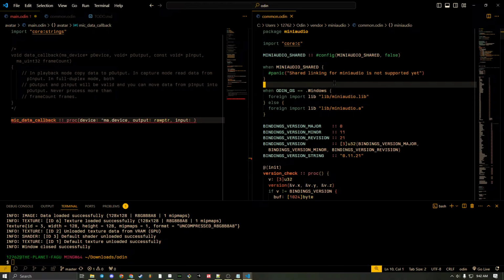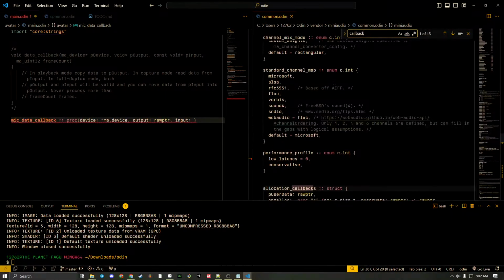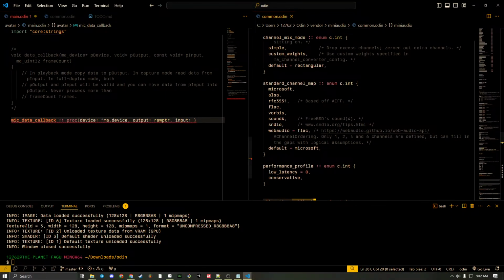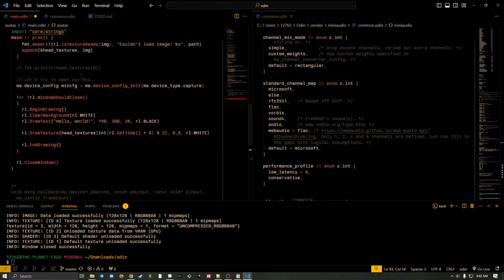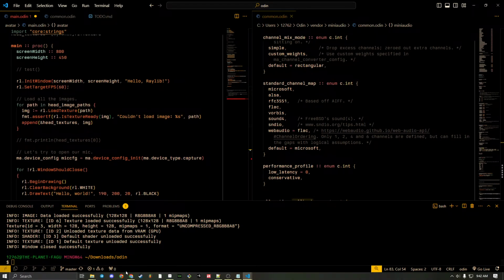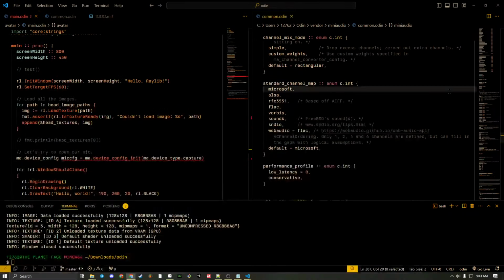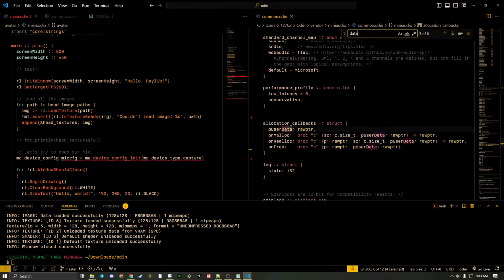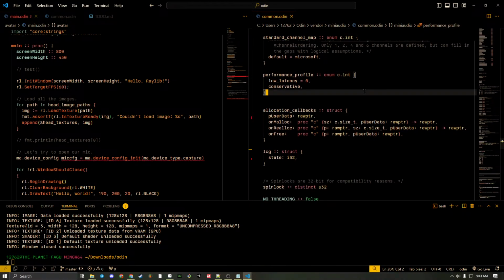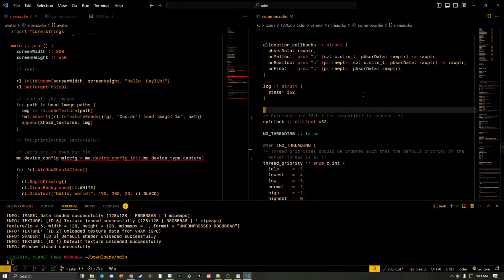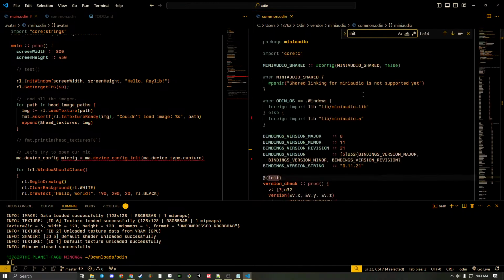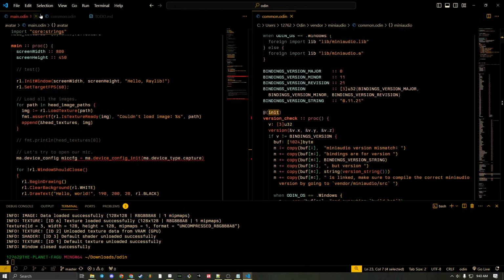Let's see if I can find a... Now, what is the function I need to call? Where's my docs? It was config init and data callback. That's what we need to look at. If we can find it. Init. Not the init I wanted.